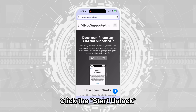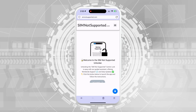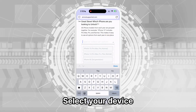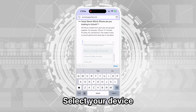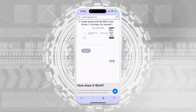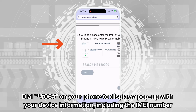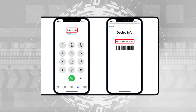Click on the button labeled Start Unlock to deploy the application that will remove the carrier lock on your iPhone. Begin by clicking the Let's Start button. Enter your name to keep track of your application and provide a personalized experience. Select the device you are trying to unlock — the app groups all models to keep it simple, and it's updated frequently to include new iOS updates and models. Next, enter your device's IMEI or serial number. You can find your IMEI by dialing *#06# on your phone, which will show a pop-up with the information.